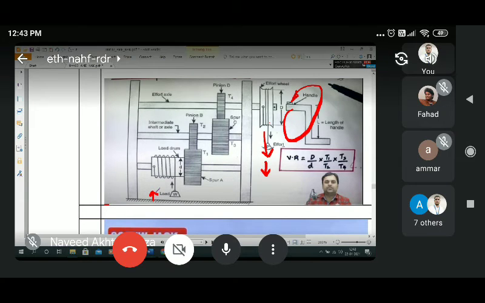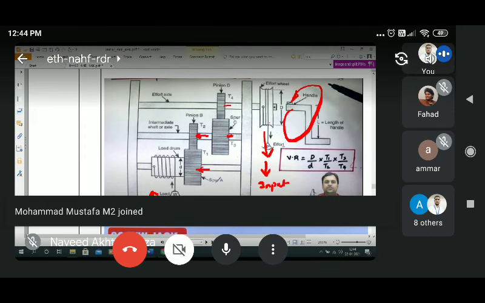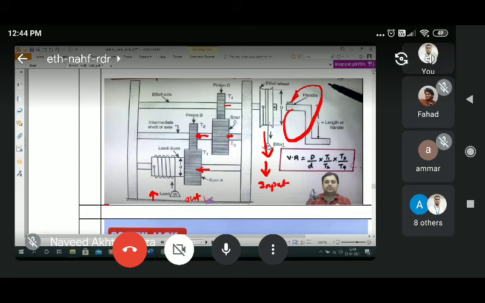So what happens when we apply the effort? It will rotate this effort wheel, the pinion wheel rotates this spur gear, and on the same axle the pinion 2 is attached, and it will rotate again the gear of the second spur. Because this drum is attached with the spur, it rotates the string and the load is lifted. So we are applying the input here, the effort, and then we are getting the load lifted. Load lifted is nothing but our output.